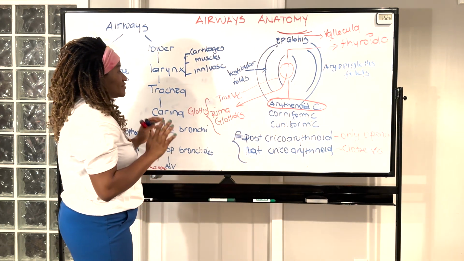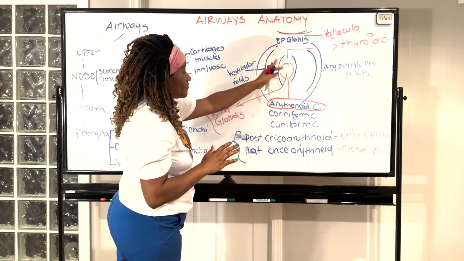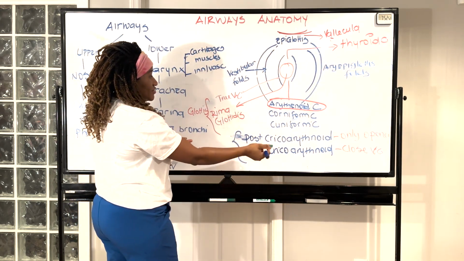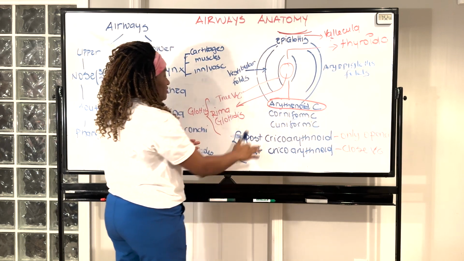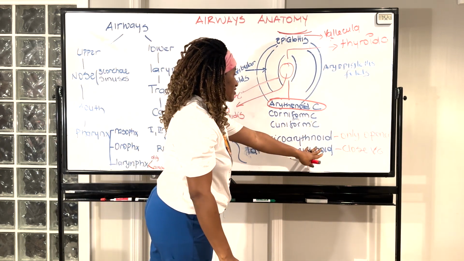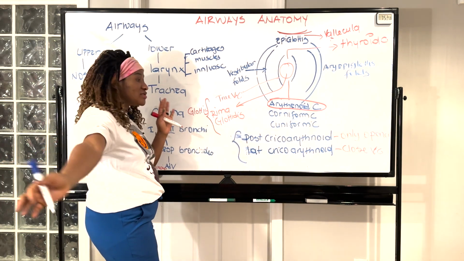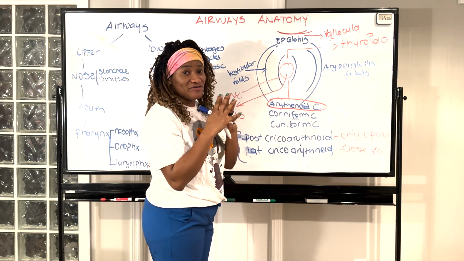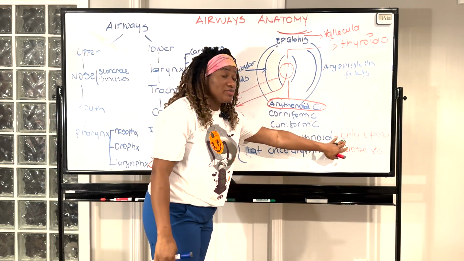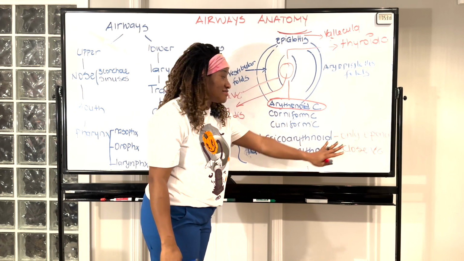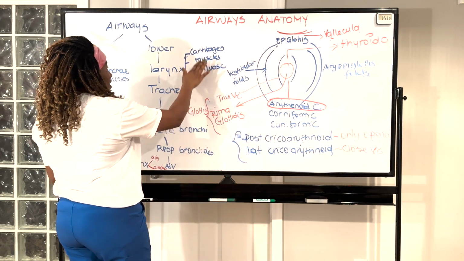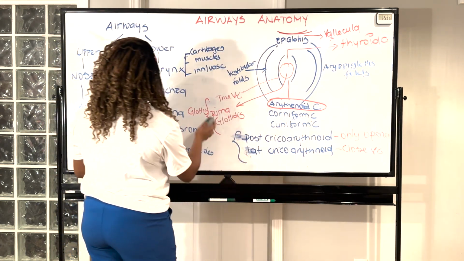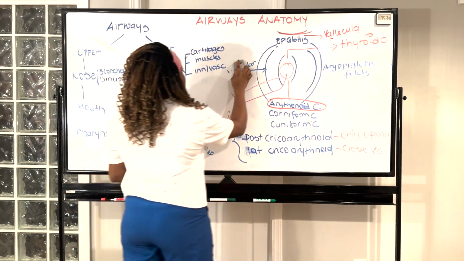So now we saw the attachment of the vocal cord, and it is very important. The thyroid cartilage attaches anteriorly, the arytenoid cartilage posteriorly. The posterior cricoarytenoid muscle is the only opener, and the lateral cricoarytenoid closes during phonation, while the vocal cord opens during inspiration. Now that we have a basic anatomy, we're going to talk about the cartilages.